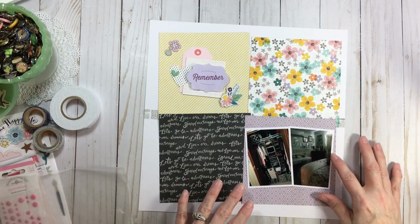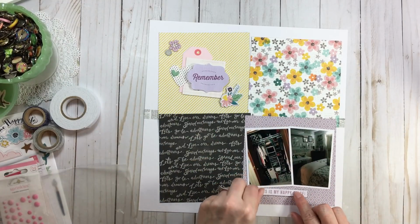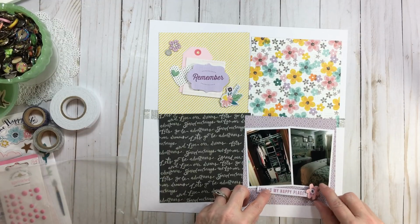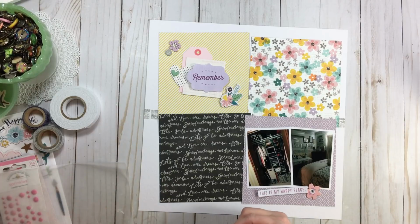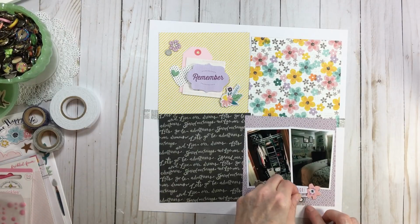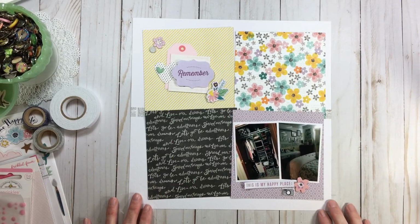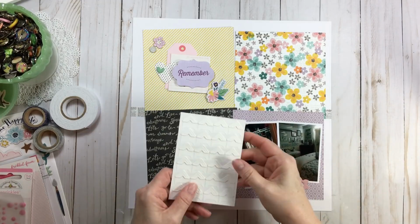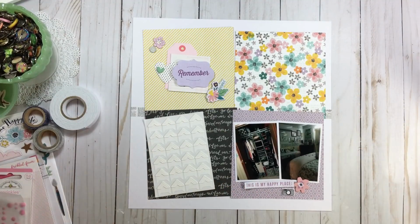And then down here, I'm going to add a couple of other things. Again, I put foam tape on the back of a sticker, so this is my happy place, because my little one truly loves her room. And another Paige Evans chipboard piece, and a puffy, what were these by? A Freckled Fawn, a puffy camera. And my journaling is going to go here, and that is how quick my page is. Now, I will add one more thing, if I can find them. I think it would be probably some photo corners, and I will do them probably in all 4 corners, and that is my quick page.